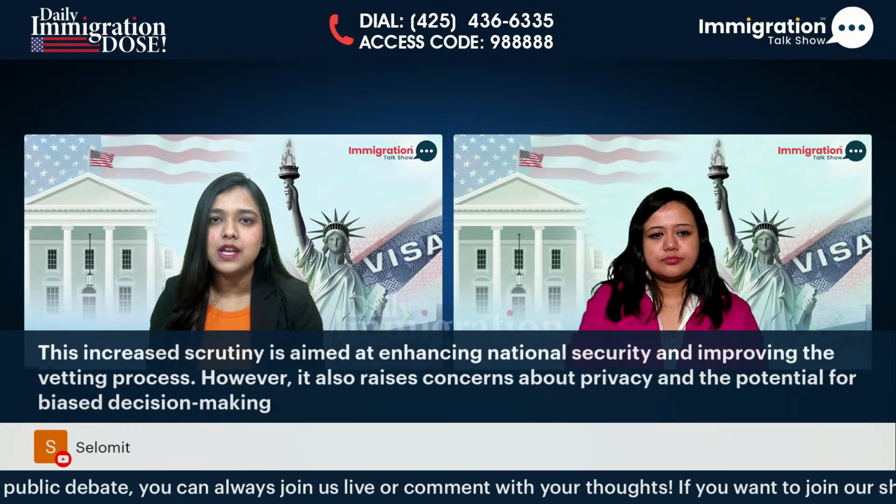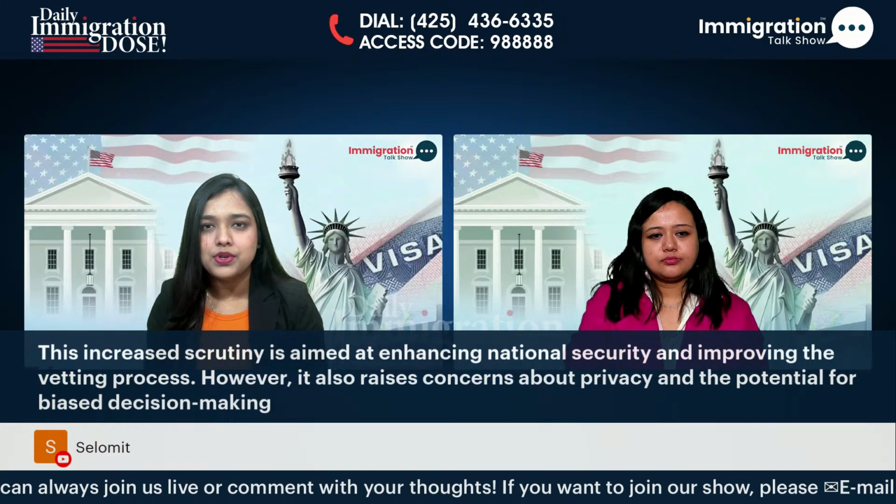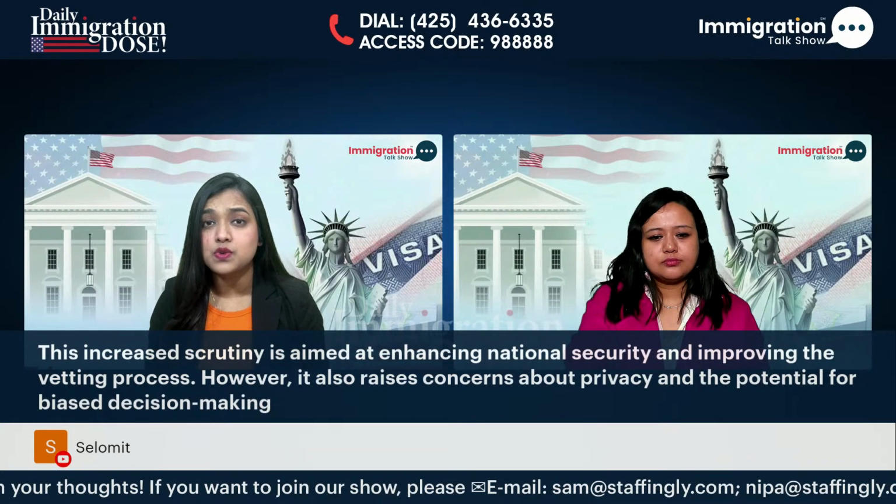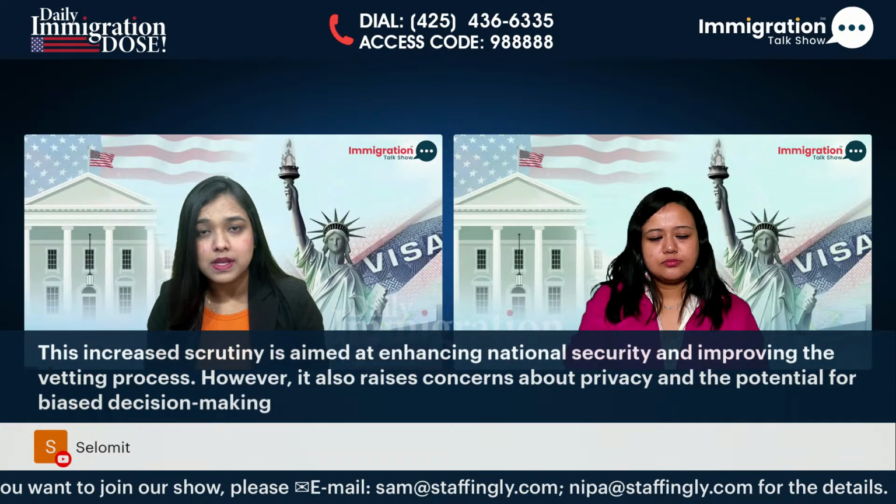Because documents are the thing that anyone can rely on easily. But right now, for the past few years, we have been seeing fake documents. There are so many duplicate documents, and it's so easy to create them nowadays. You just have to pay money, doesn't matter how much, and you can get fake documents. So it's like misusing the system again.